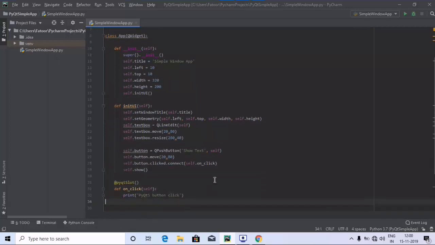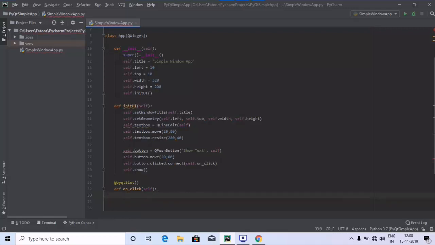In the onClick part, as in the last tutorial, a message was shown whenever I clicked on the button, which is PyQt5 button clicked. Here we are going to change this to make sure that whatever we write in the text box is displayed in the message box.